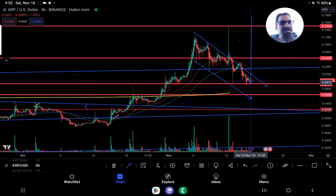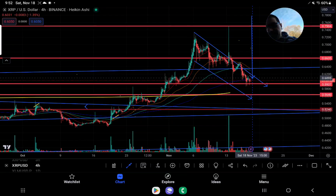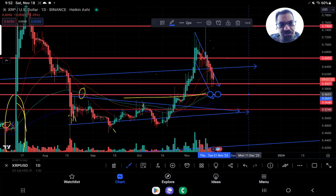And now we need to either bounce out of here at this 0.593 level, which we double bottomed and came through just a little bit, or we need to finally finish this pattern and lose the 200-day here in the 4-hour time frame and then come down to the daily and do this properly. And if we do, we would come all the way down here to the 0.565, and that would be your real shot to hold here.